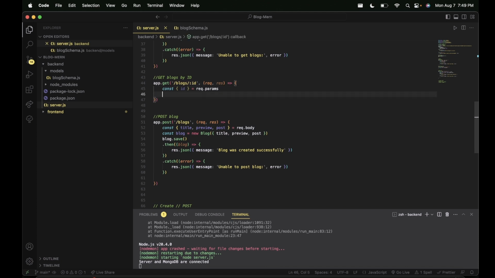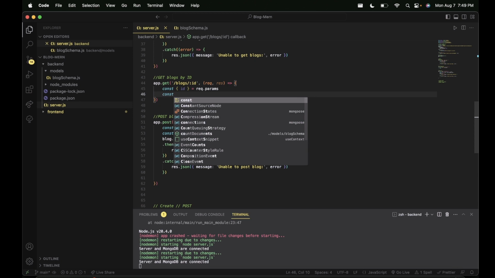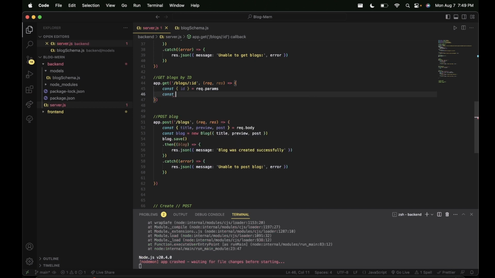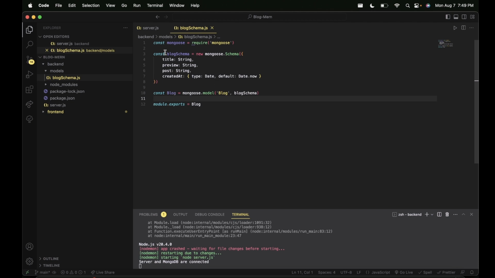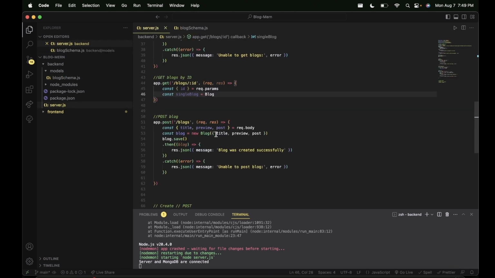Once we have this, the only thing left to do is make a variable, and you can call it anything you want, but I'll stick with singleBlog, which equals Blog, because we are getting the schema. Remember, we put all of the schema into the Blog variable, all of our eggs in one basket to use in a more efficient way later on. So we go back to the server. We're creating a variable called singleBlog, and we're putting that inside here so that we can easily use it later on.